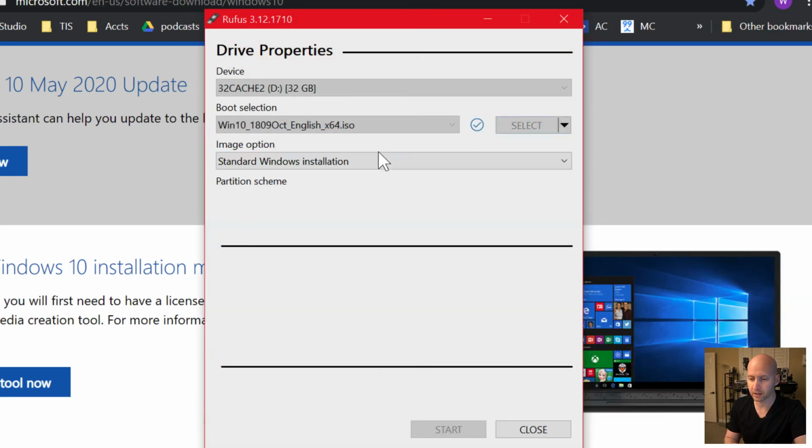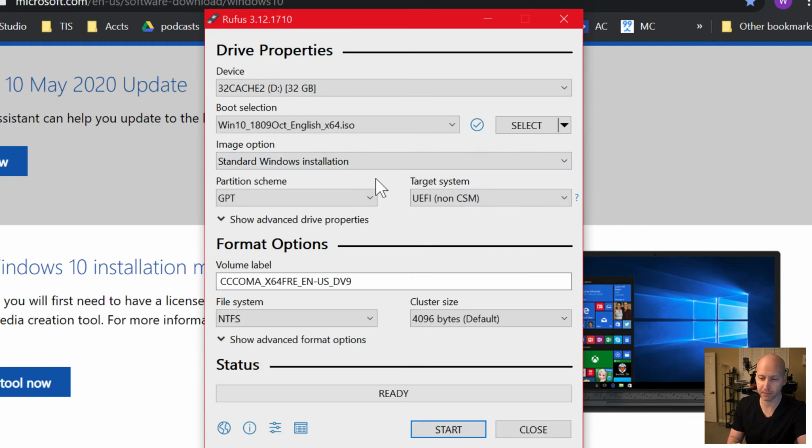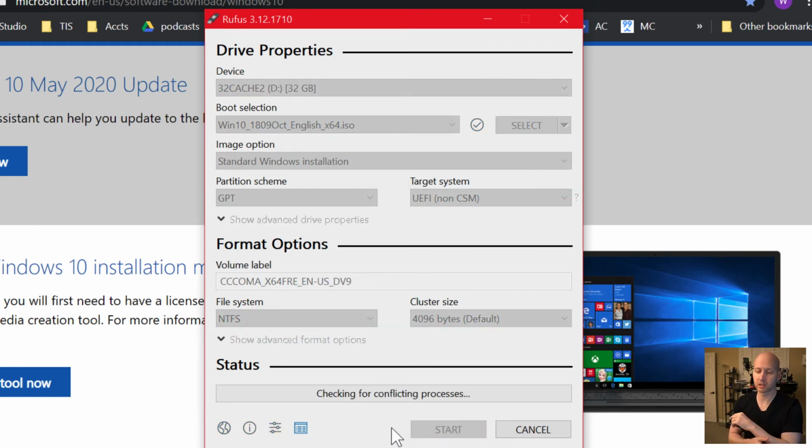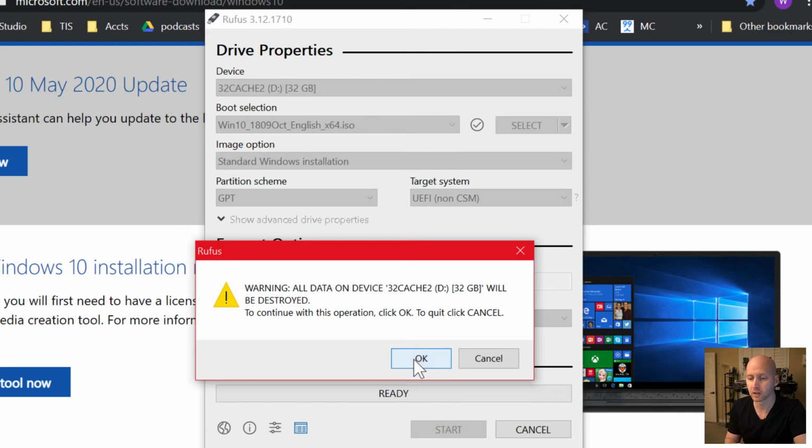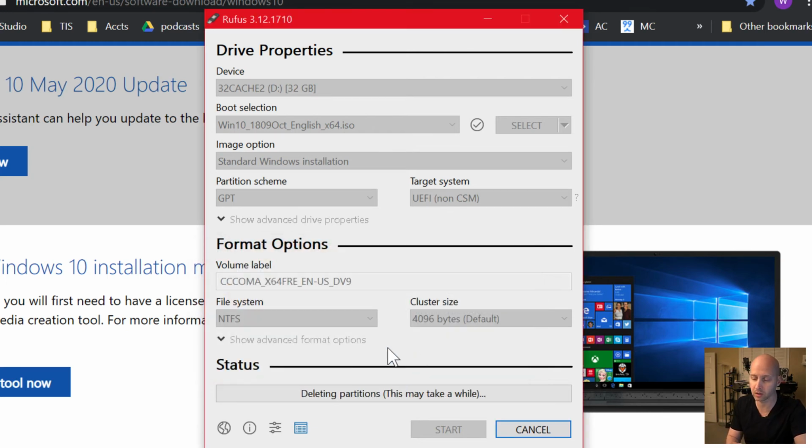So we just select the ISO file, wherever that might be. In this case, I put everything on the desktop for easy access. And then it's going to select the USB flash drive on the device, which is the top item. Then we select the ISO, and it's a standard Windows installation. All the defaults are fine because it detects what the settings need to be. Just warning us that all the data on the USB drive will be erased, and yes, we understand that. So this has to be a USB drive that is free and clear of any important data.